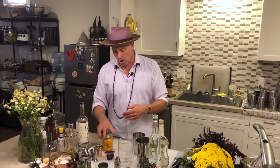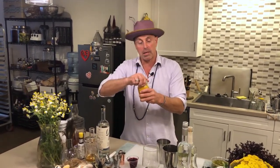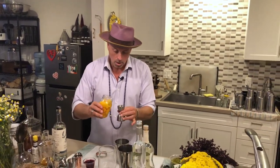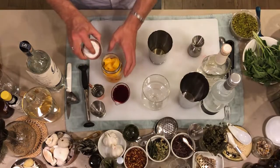We are going to, so typically they also had triple sec. Instead of putting triple sec, which is a liqueur that's high proof with orange flavor, I took orange peels and calamansi and infused it into gin to get the orange notes in it. So we're gonna put 1 ounce of that in there as well. I love the color. Calamansi is a Filipino lime. So it's super sour and orangey. It's almost like a kumquat, but round.